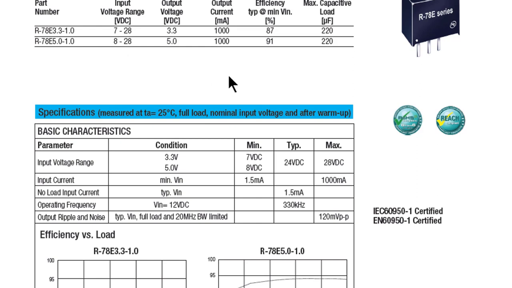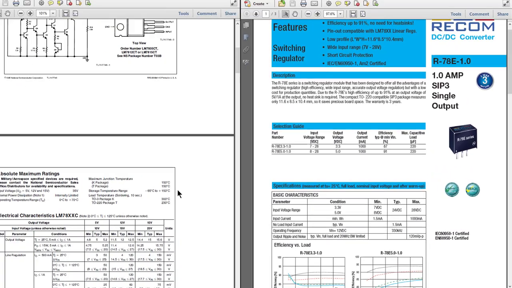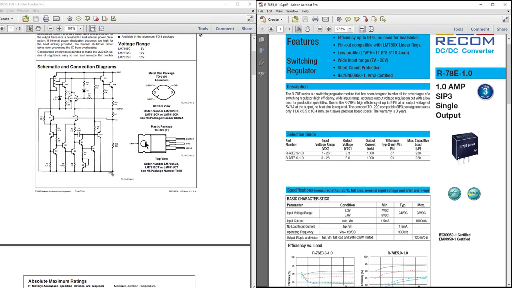The biggest advantage is right here. You look at the efficiency. 91% efficiency is typical on the R 78 E 5. And that's just not going to be possible on a linear regulator because any voltage difference between the input and the output has to be dropped along that series pass device and is going to be wasted energy. Because this is switching on and off, we don't have to worry about a series pass drop.